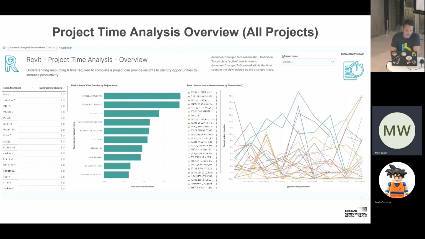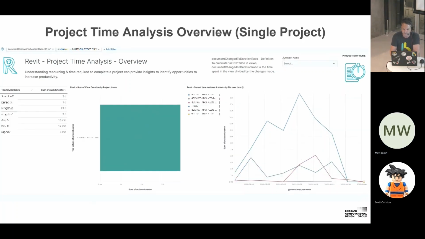So breaking that down even further, you can then start looking at how much time is spent in views and sheets by each user. So over any given period of time, how much time is spent in there. And when we talk about 3 days, that's 3 24-hour days, not 3 8-hour days. So you can start identifying what are the views that people are spending the longest in. And again, using the typical details example, who's spending time in typical details across multiple projects and combining that into a central file and taking that time out.